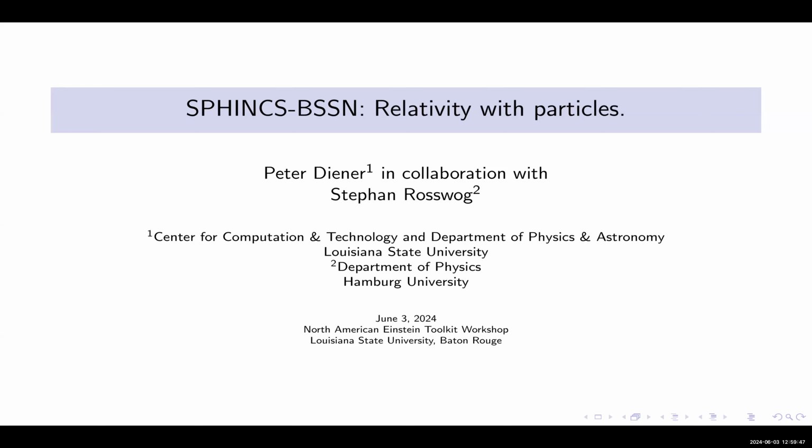Yes. Okay, so thank you very much for the kind invitation to come here. I'm going to talk about something that is not in the Einstein toolkit, but part of it is based on something in the Einstein toolkit. So I'm going to talk about Sphinx BSSN, which is a new code that I've been developing with my collaborator Stefan Rosbo from University of Hamburg, where we do relativity with particle methods instead of standard Eulerian hydrodynamics.